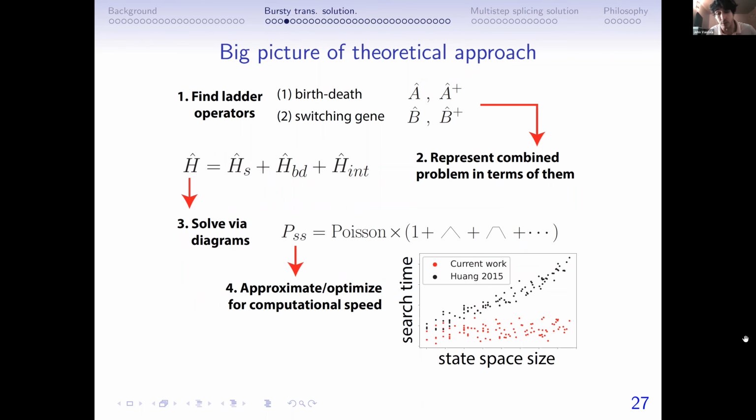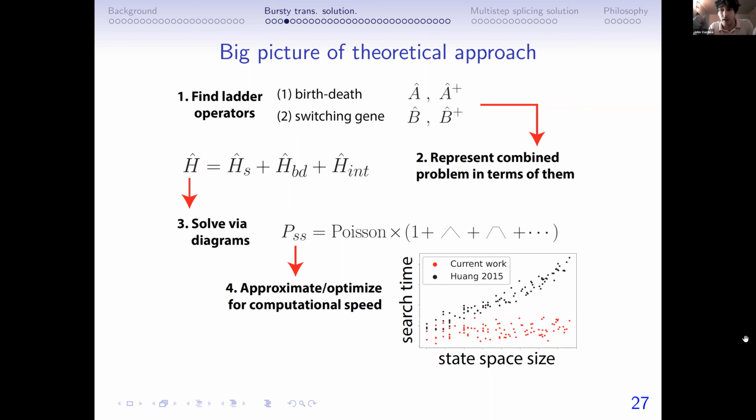And here's the big picture of what did work. You take the problem that you want to solve, so it involves gene switching on the one hand, and mRNA production and degradation and whatever else on the other hand. And what you do is you say, instead of thinking about this as one problem, I'm going to think about this as two separate problems glued together in some appropriate way. So first step, I take a look at each individual problem, birth, death with no gene switching, and then gene switching with no mRNA. And then I solve them in a very specific way involving something I'm calling ladder operators, which I kind of came up with in this context.